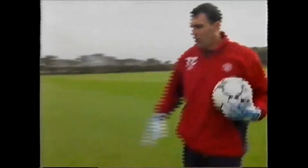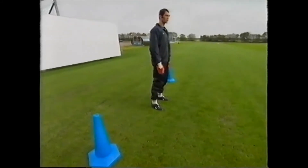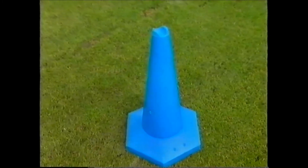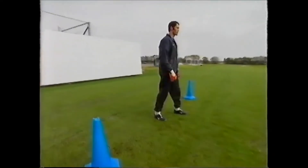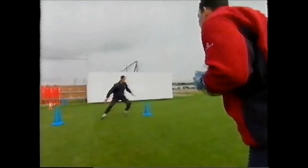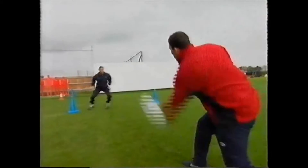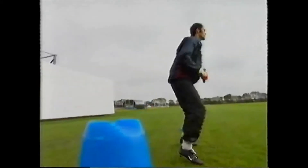A small area there, about four or five yards apart. All I'm going to do is tell him left or right — he's going to touch the cone, I'm going to serve. As I'm giving him his instructions, as he's facing out to play all the time, he's got his eye on the ball. Don't cross the feet. Nice and neat with the feet. Small little steps. Left. And right. Right.